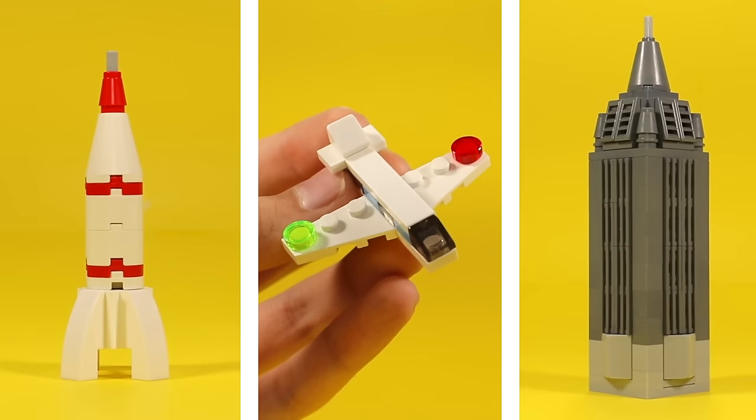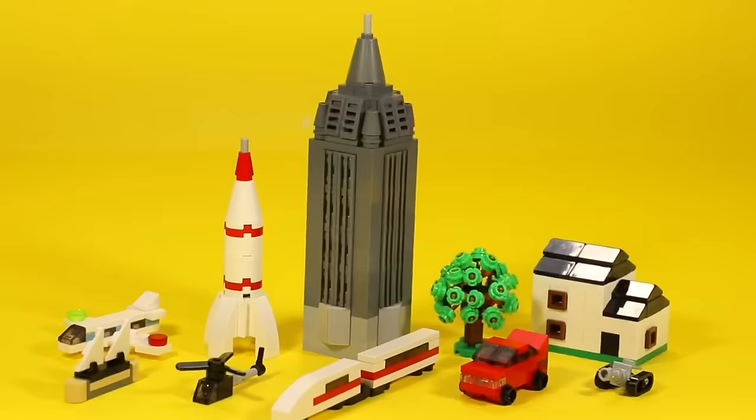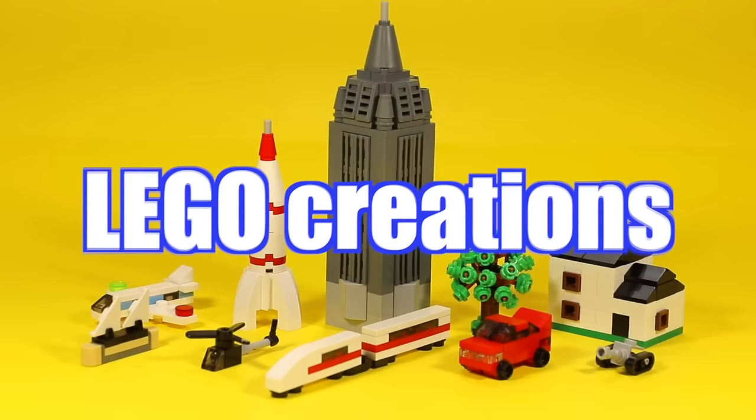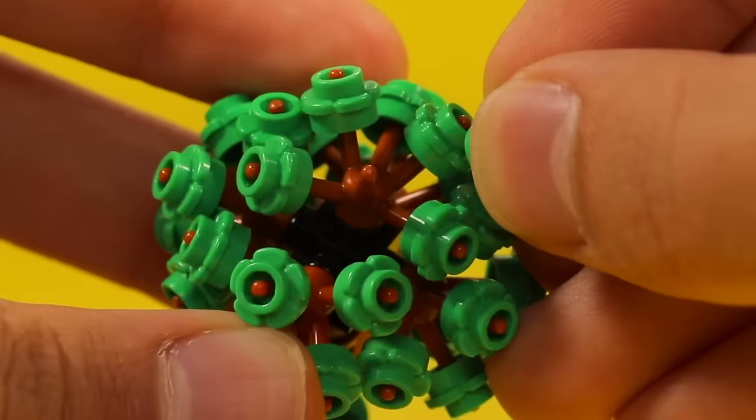I be really chillin' because today we're going to be building small. In front of me, I have 10 micro scale Lego creations that are simple, small, and easy to build. I've never really tried building in micro scale before, so this was somewhat of a challenge for me, but experimenting with a lot of my parts, I have found 10 designs that I believe you will love. Anyway, no more talking. Let's get straight into this.